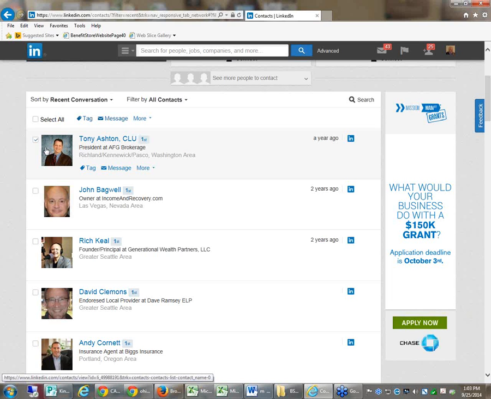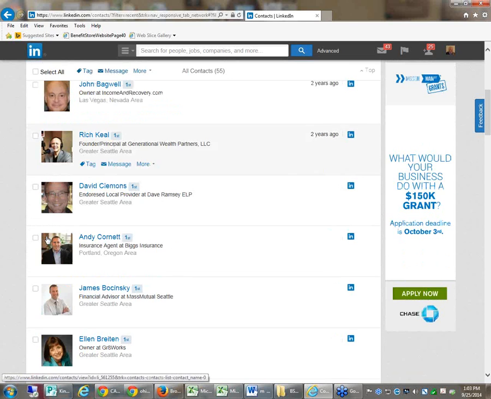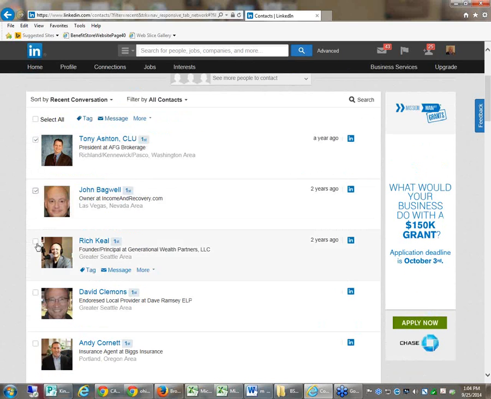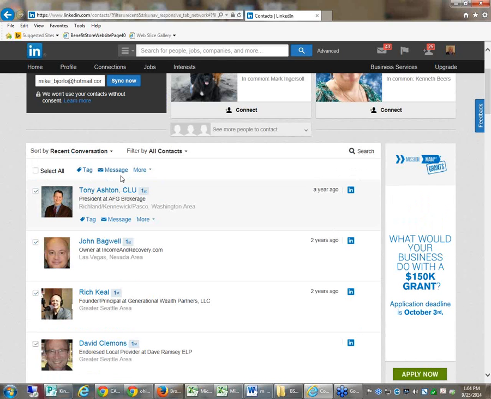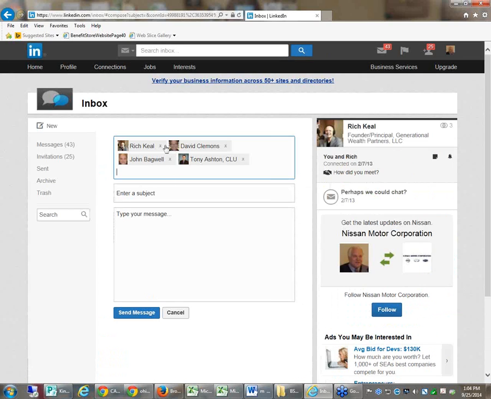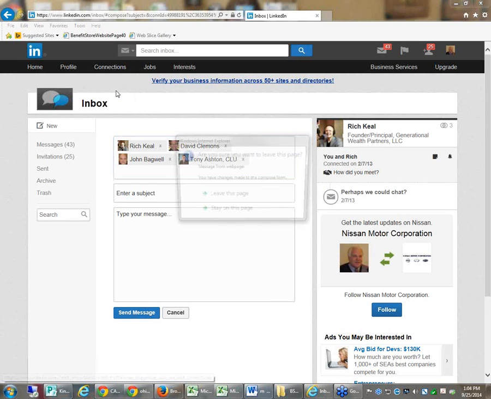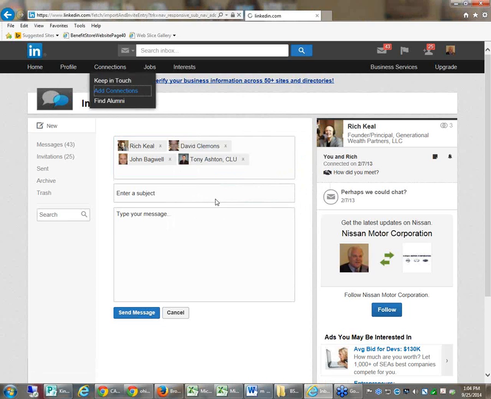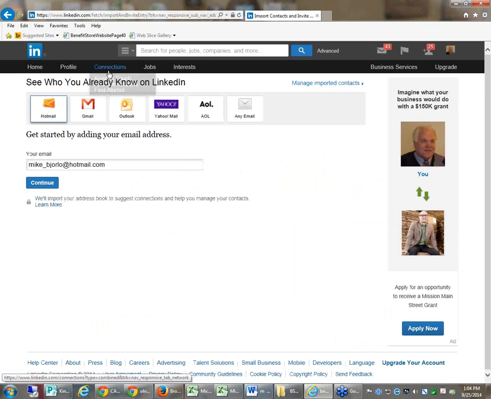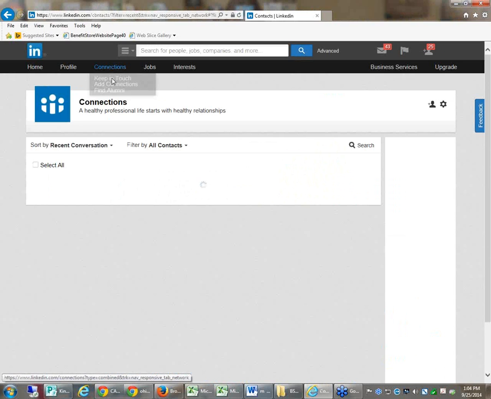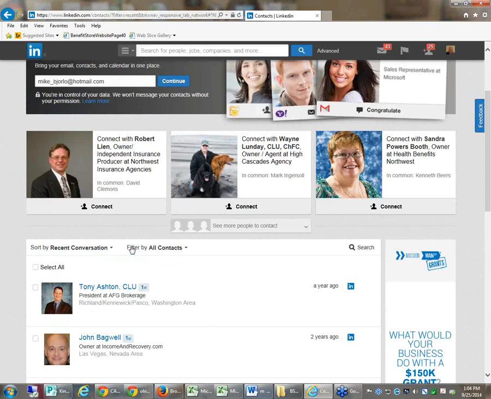Then you go back in, you select the next folder, and it selects 50 people. You send the message. That's why I said if you didn't organize these people and had to select every person and then hit the message button, it would take probably 2 hours. Whereas if you have them organized, it's going to be much, much quicker, probably 5 to 10 minutes. So like I said, go in and start putting these people in folders.